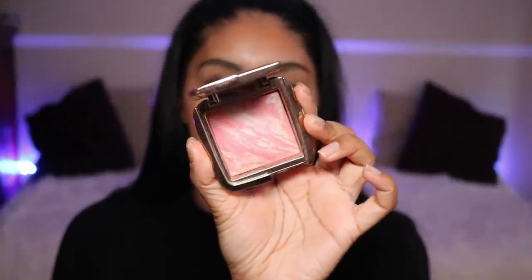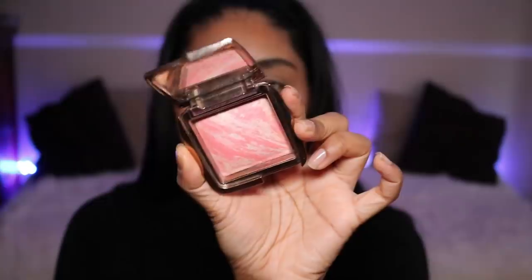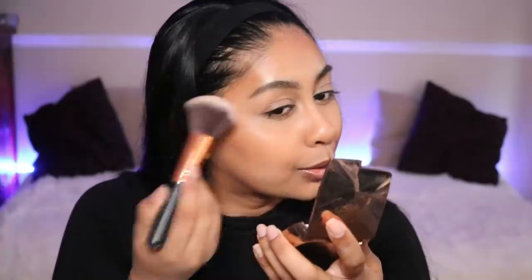I do also go in for blush. I've been liking this Hourglass Ambient Blush in Incandescent Electro — it has a bit of a glow to it so it kind of acts as a blush and a highlight. I also keep this cream blush that I love; it gives a beautiful wet glow to the skin. This is the Rosy For Autograph blush in the shade Pink.